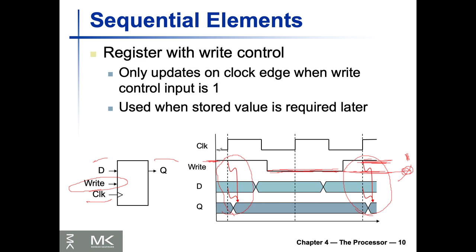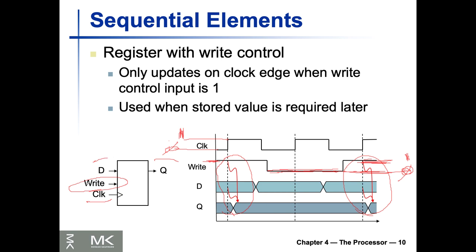So here you have four signals, right? That operate with the clock of your CPU. When it is down, it means that it's zero, right? When it's up, it means that it's one. Just like for the clock of the CPU, that's your processor. You have one here, you have zero here. You have one here, you have zero here, okay? And this is your register with the write control.